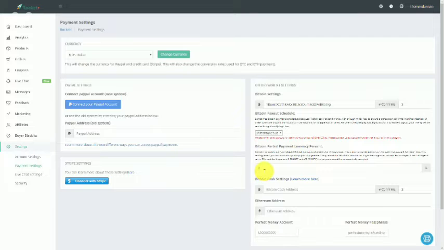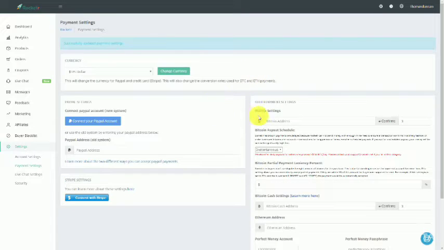The reason this is necessary is because the price fluctuates often during the course of a day. It could be that the buyer may not have processed enough Bitcoin to meet your price. And what you can do is you can set this number. If the buyer meets within 5% or 10% or 15% of the actual price, you can determine that you will accept that payment and you will actually deliver your product. And of course, there are other payment methods. Rocketer will also take PayPal. It will also take Stripe if you wanted to offer those options at the same time.